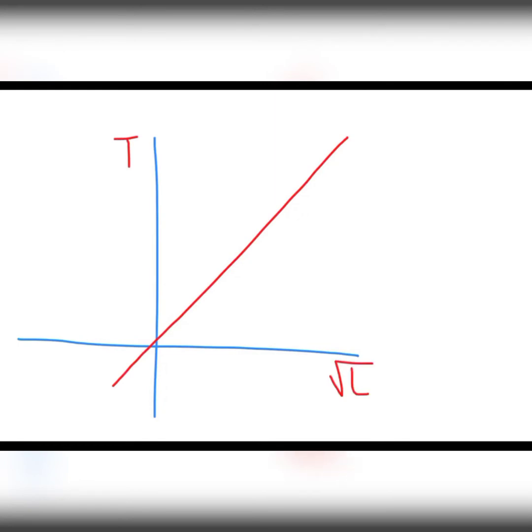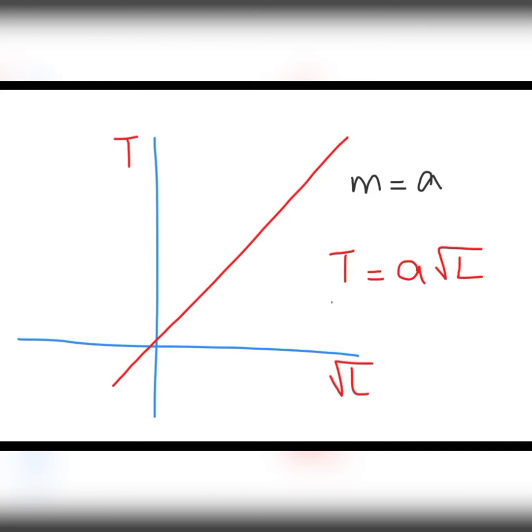And so now that confirms the belief that the rule connecting the variables T and L is T equals A into under root L. And the gradient of the line that I've plotted is going to give me A. If I take any 2 points and use them to find the gradient, y2 minus y1 upon x2 minus x1, I'll find the value of A.